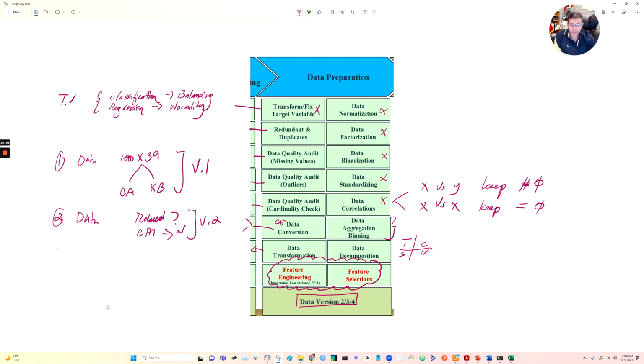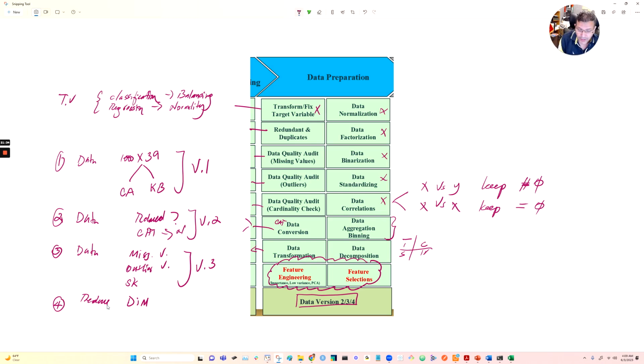So then we moved into file number 3, the same data, and now we dealt with missing values, then outliers, and the skewness. Okay, and now we got version number 3, and finally with this version number 3, we need to reduce the dimensionality one more time.